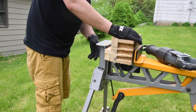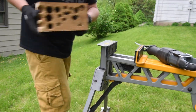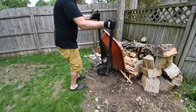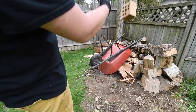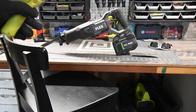Hell yeah, it's supposed to storm soon. And that's pretty much it. Let's go back inside. All right, let's do a temperature reading on this.